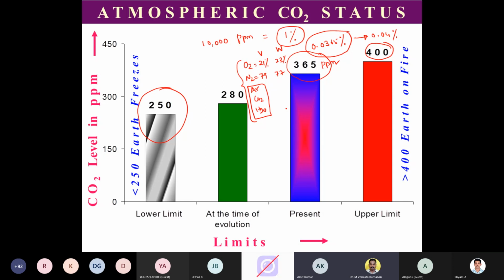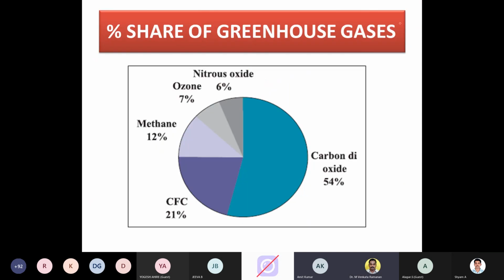But here, the presence of CO2 to such a marginal level will cause havoc. Probably I'll be able to inform you what those havocs are. It will be very helpful. Now, these are the 6 gases which have the same effect as that of glass that we have seen on a car.